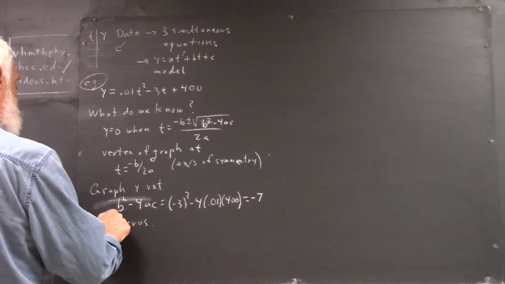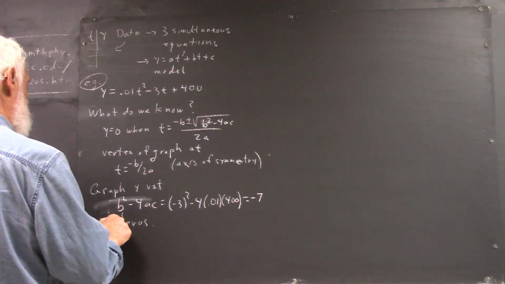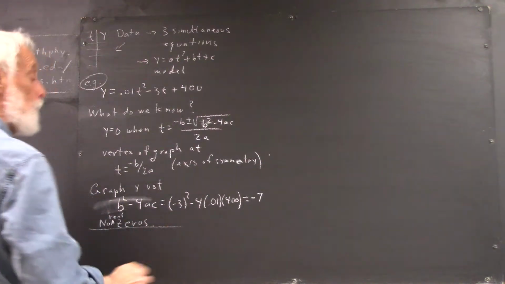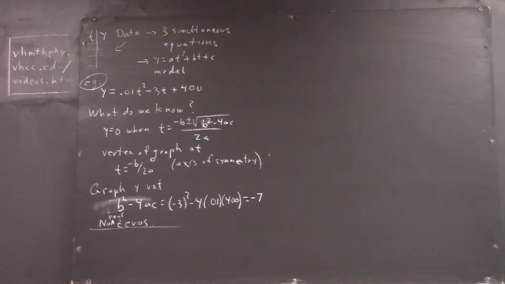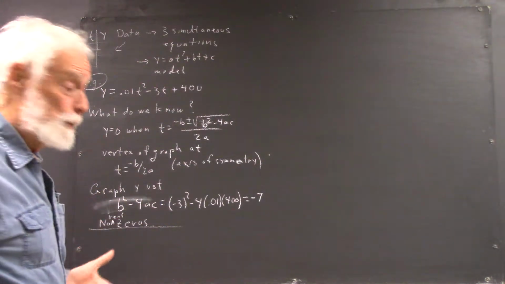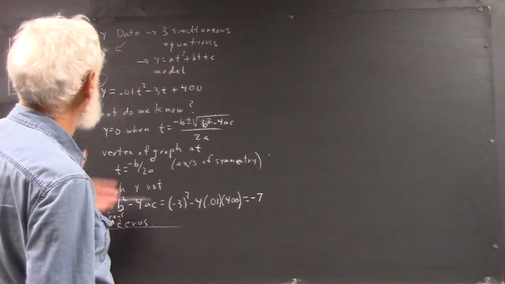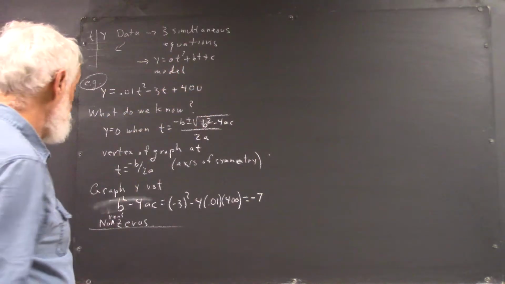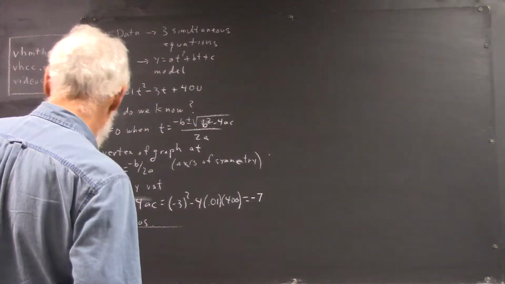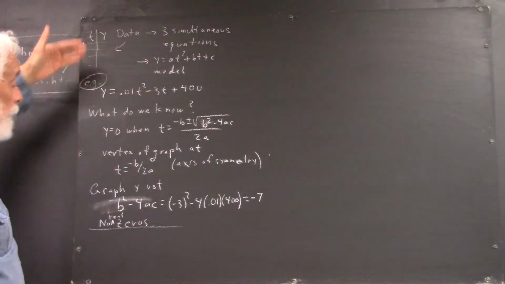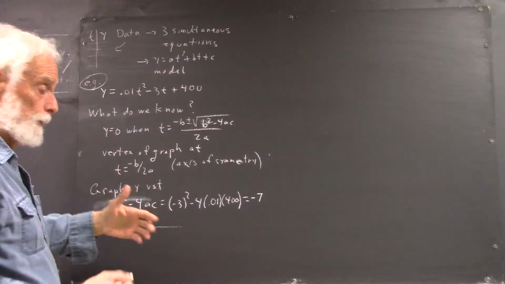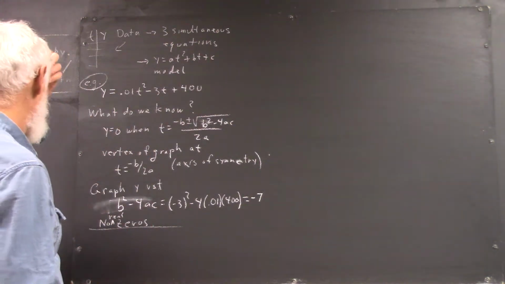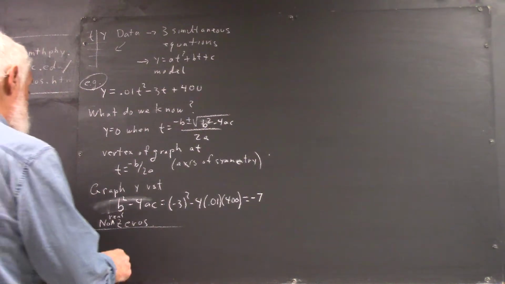And maybe I should say no real zeros, because there are complex zeros, and you would want to be able to find those if you were asked for a different type of, in a different context. You might be asked to find the complex zeros. But that wouldn't be relevant here. All we know is there are no real zeros. So the graph's either always above or always below the x-axis.